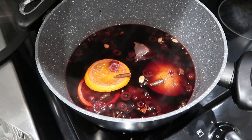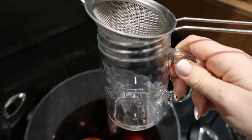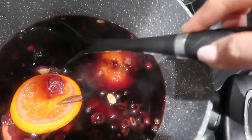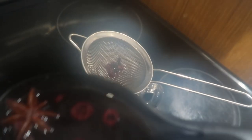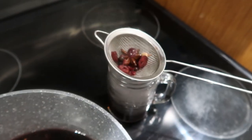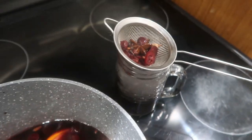Okay, that is ready. I've added some honey because I forgot last time, and I'm just gonna pour it here. I don't really like too many bits in my mug, so I'm just gonna sieve it a little bit and then put the orange and maybe the cinnamon stick in there. And then put the rest of the spices back so the rest can be a bit more aromatic. Next one. I like it when it cools a little bit first. I mean, not too much because obviously the wine wants to be hot.